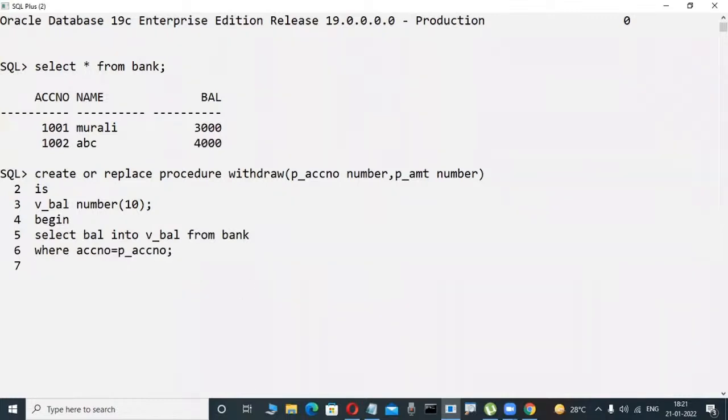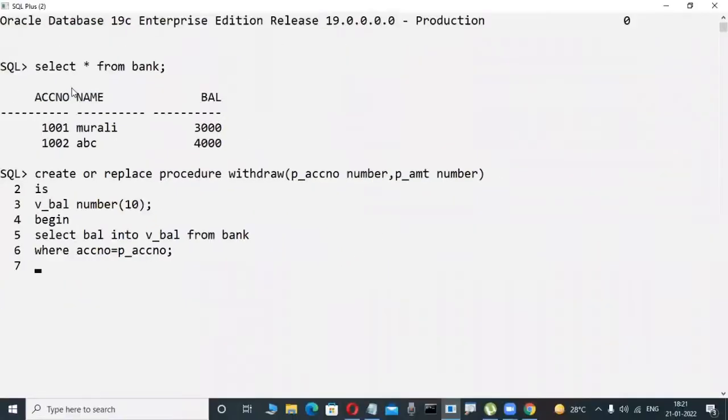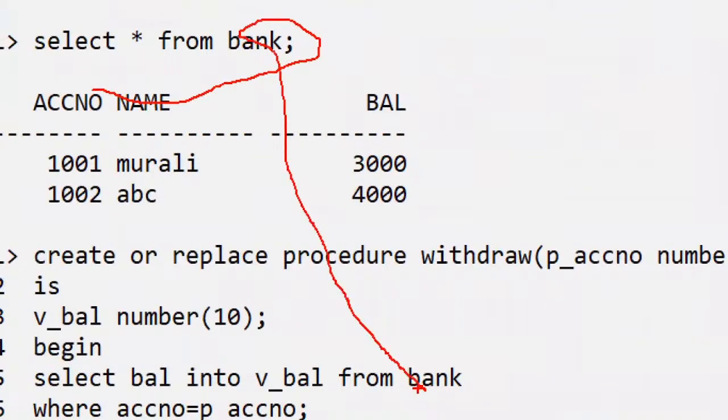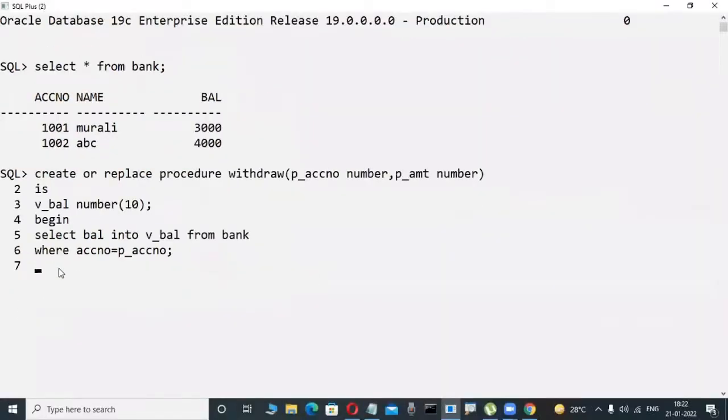Suppose observe it here, bank is a table. That table is in table format only, where your transactions are stored. This table I'm using in this PLSQL code. Here I'm checking the balance, through the account number only. Whenever I'm inserting an ATM card, I try to withdraw 9,000, as in the previous case. That is the amount only.